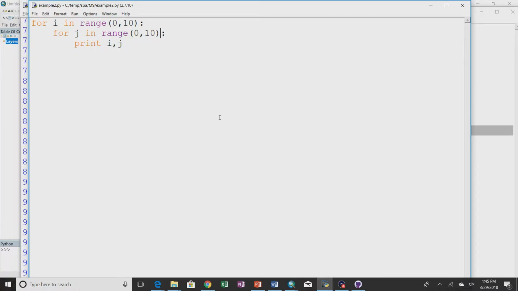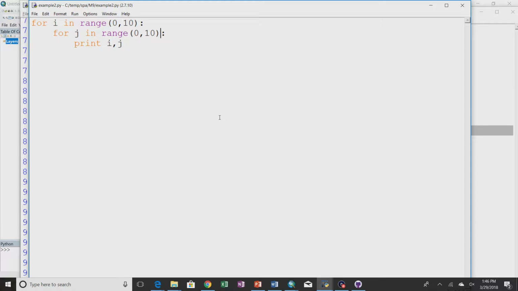I showed it, but logically, what's going on here? Yeah, it's two counters, one nested inside of the other, right? So inside there, I'm going to get every single combination of I and J. I'm going to get 0,1, 0,0, 0,1, 0,2, 0,3, 0,4, 0,5, all the way out to 10.